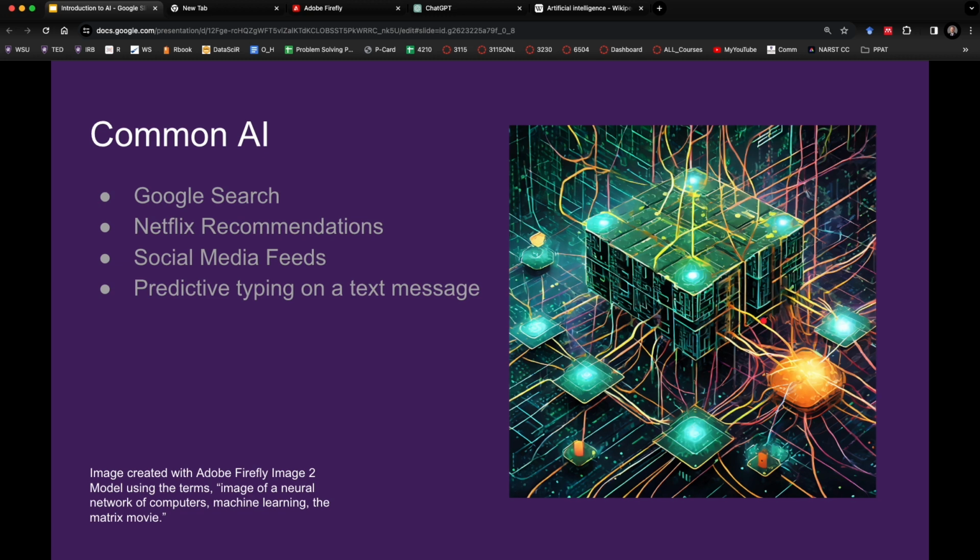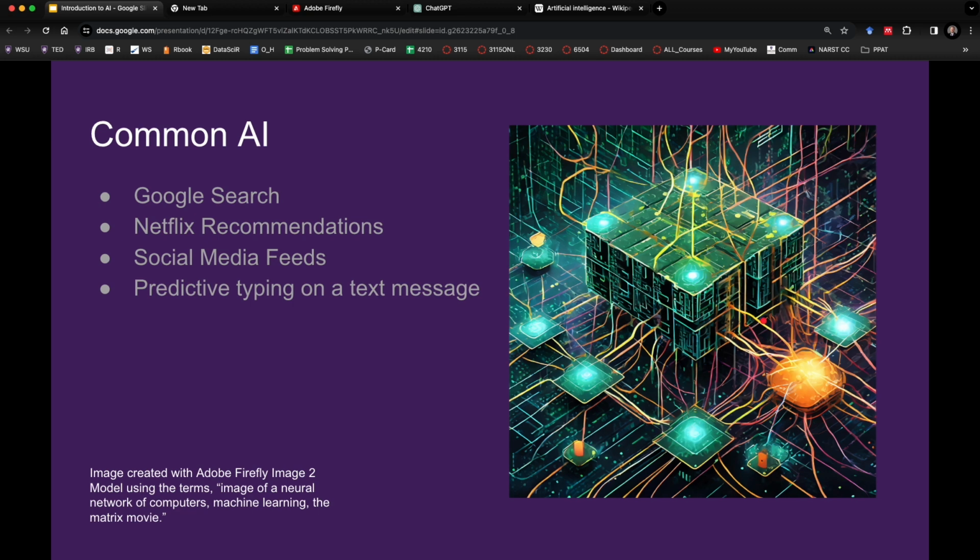So common AI that you've already experienced, not just Google search, but any search engine, any television or movie streaming platform, based on what other users have watched. So if I'm watching a Sherlock Holmes movie, it might know from other viewers that people who watch Sherlock Holmes might like a show like Veronica Mars, because there is a crime-solving element there.